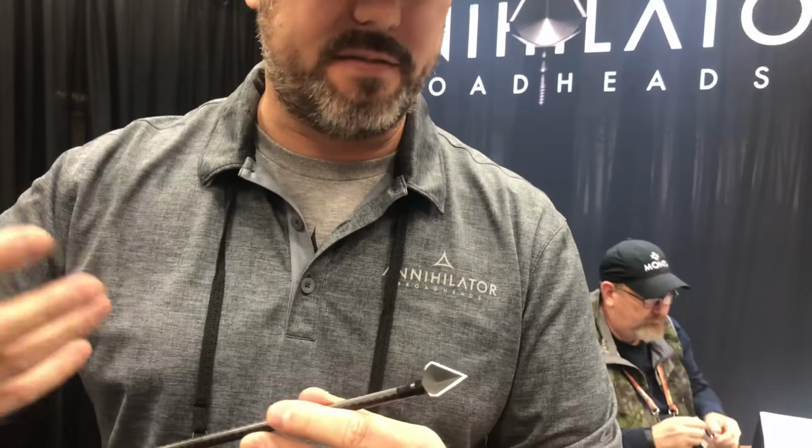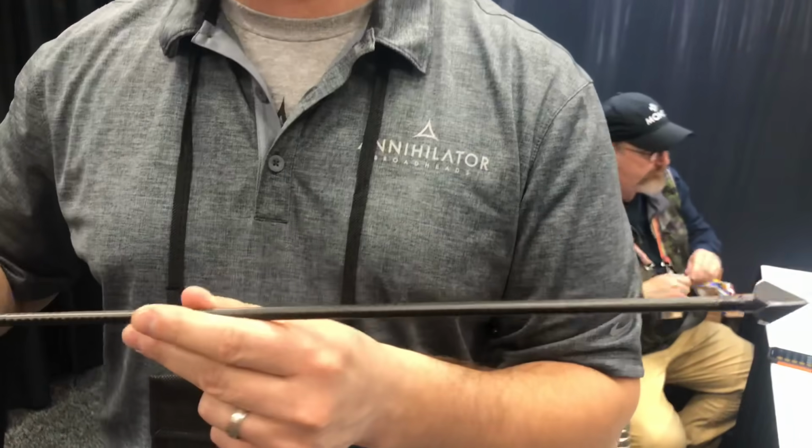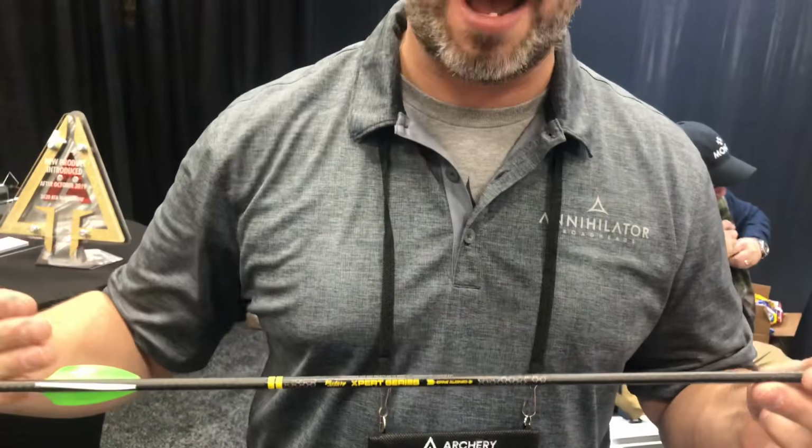And what that really means is, as it goes through an animal, it's displacing all that visceral material away from the center mass. It's literally sucking through atmospheric pressure. It's kind of like a vacuum, and so you're going to find more blood and more visceral material outside in places that you haven't seen before. We get hit up all the time, hey, why does my animal have so much bloodshot everywhere? And it's because of that reason.